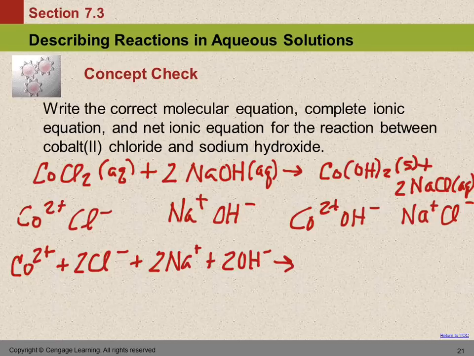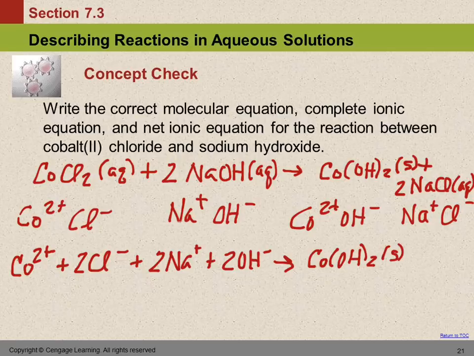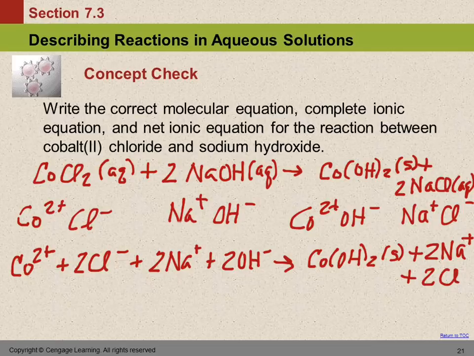Now, that cobalt hydroxide was a solid, and so we're just going to copy that down as is. We're not going to separate it into ions. And then we've got two sodiums, and again I ran out of room, and two chlorides.